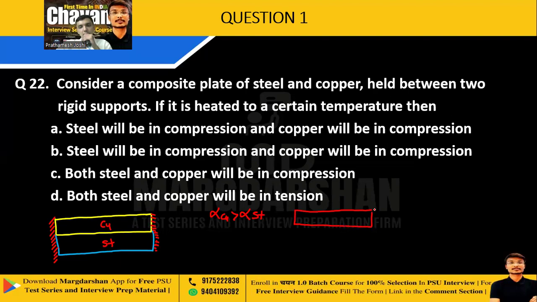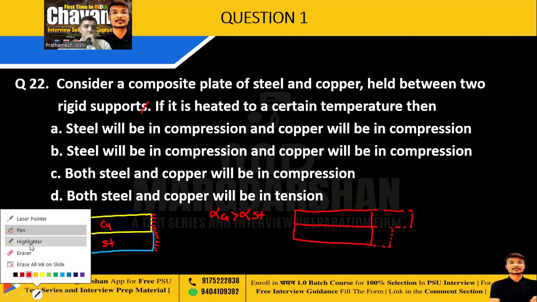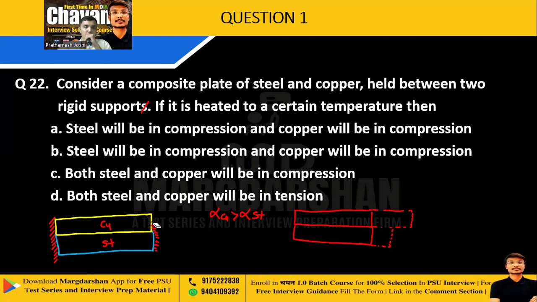This was the initial, copper would have expanded till here, and steel would have expanded up till here. But now the situation is, oh, I'm sorry, I must correct this question. There is one correction in this question, everyone note. Not the support, there should be support. There is no support here. Extremely sorry for this. They both themselves act like a support to each other. Sorry for this.